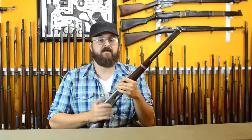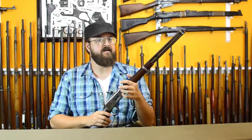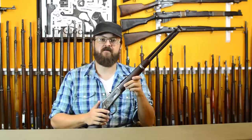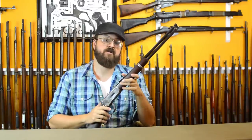You see, Remington seems to have been an exclusive supplier in North America to the French, and therefore everything seemed to go through them, and so Remington would buy from Winchester to get these to give to the French. Now, you would think that something like that would be very well known, but nobody seems to recognize these guns, at least not until very, very recently. It's probably been the past 5 to 10 years that people have really started knowing what these are, and a lot of that has to do with our friend I mentioned before.